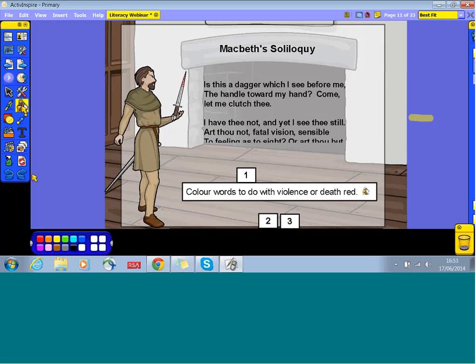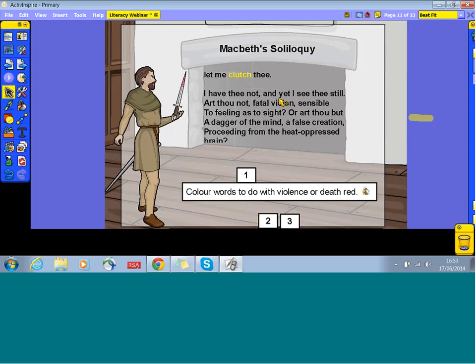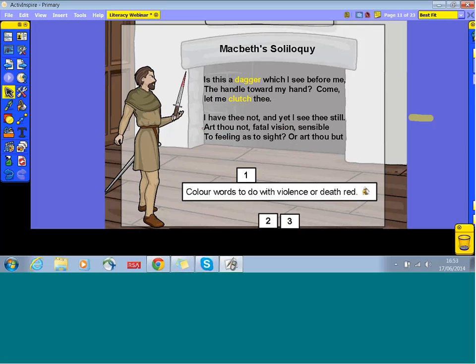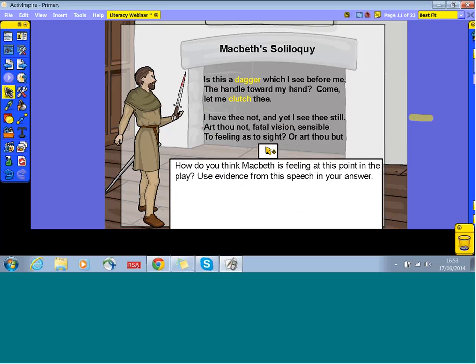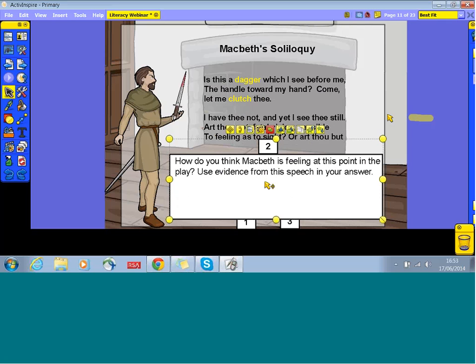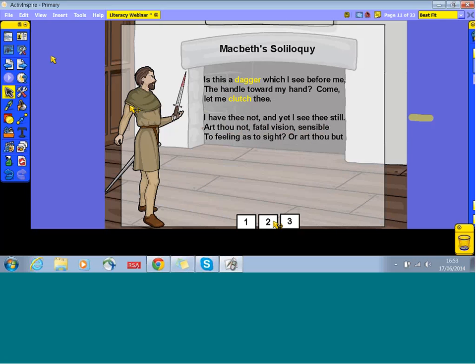So it's a little bucket here on the toolbar, and again, you have this on the studio toolbar as well. What I can do is choose a color, and this time I can get them to come up and color the words that they think have to do with death, and then we can move on, and this time you'll see that that color moves with it. Okay, so it moves right along. Once we're finished with that question, we can just tuck it right back down, and we can pull up the next one. Okay, and this one, again, just keeping that discussion going, so having these little tabs available to us.